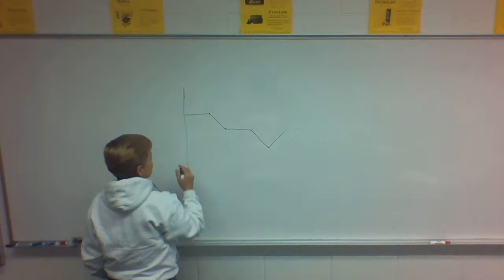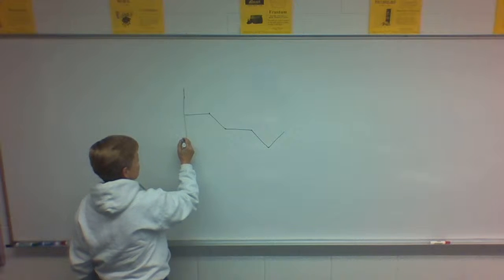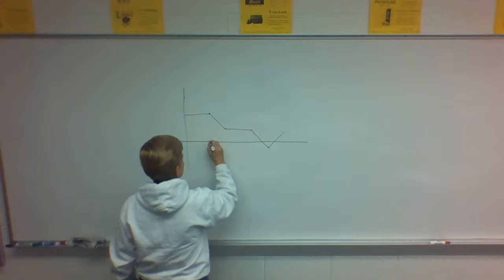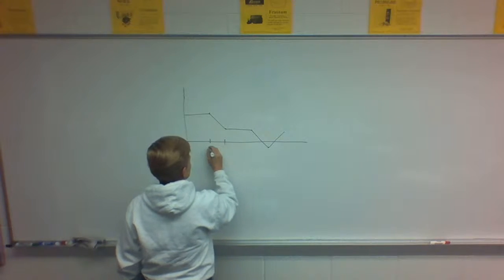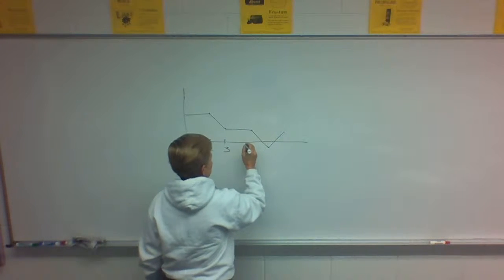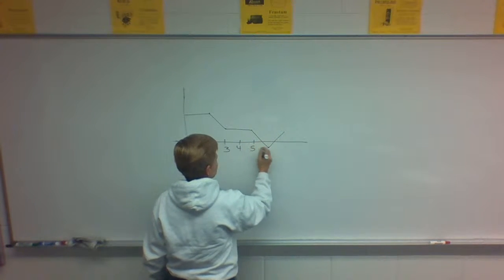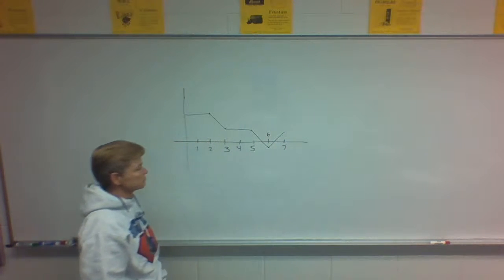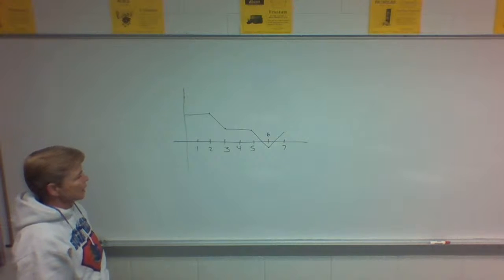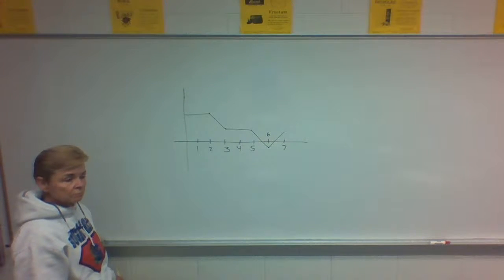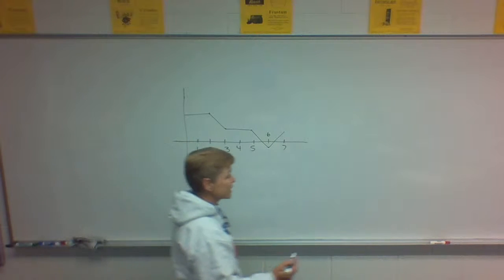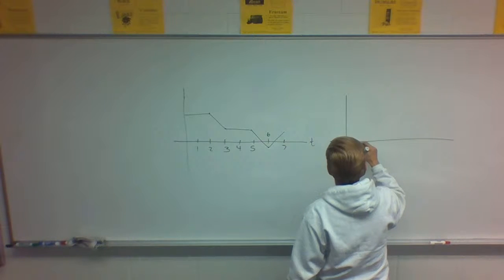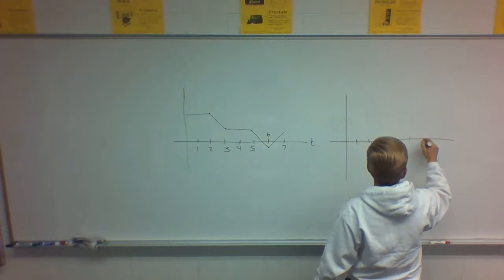Start over here at 0, perhaps, and maybe the y-axis or the x-axis is here. And you've got, let's say that this is 2, 3, 4, 5. This isn't very well done, sorry. 6 and 7, we'll say. Makes it look something like that. How are you going to draw the acceleration curve? Well, it's going to have the exact same x values because this is time. 1, 2, 3, 4, 5, 6, 7.